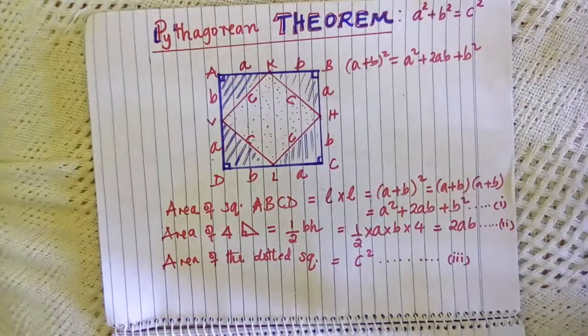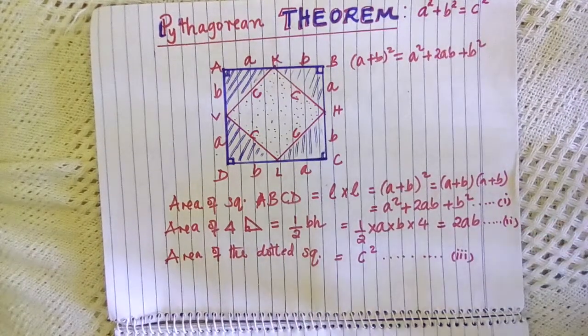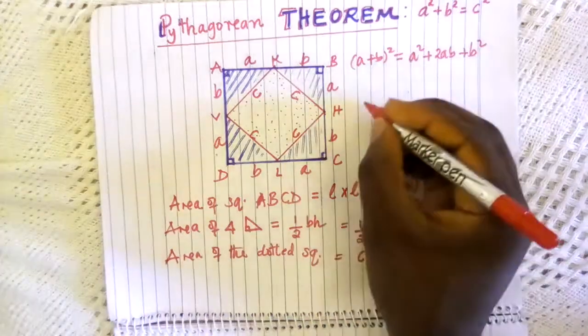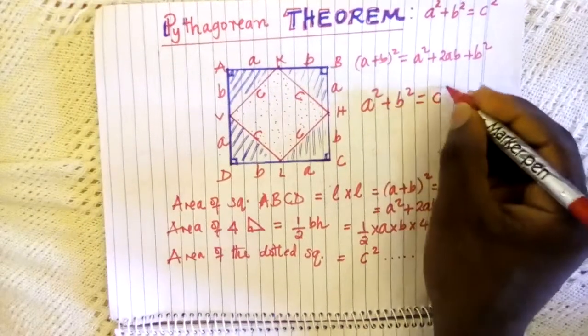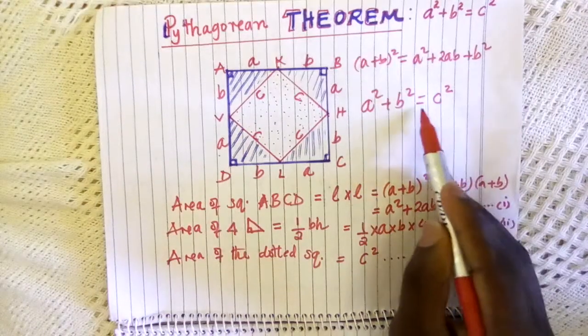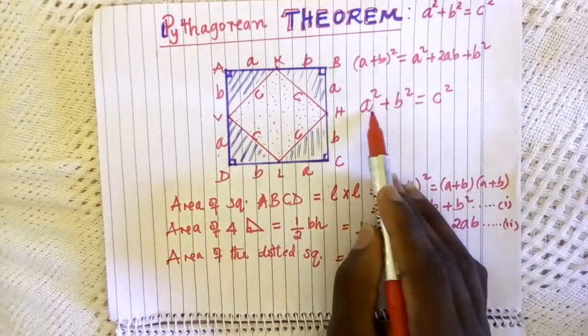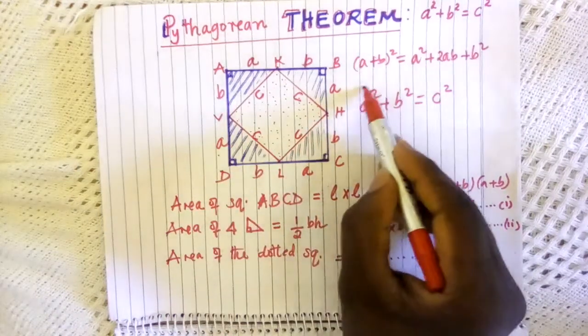As I've told you, this formula is pretty simple. It's about combining your mathematics skills. So now we have 3 equations. Now we can go ahead and find the exact formula. As I remind you, the formula that we're looking for is a squared plus b squared equals c squared. In this case, the square of the hypotenuse equals the sum of the squares of the 2 sides of the right angle triangle. That's the formula we were looking for.